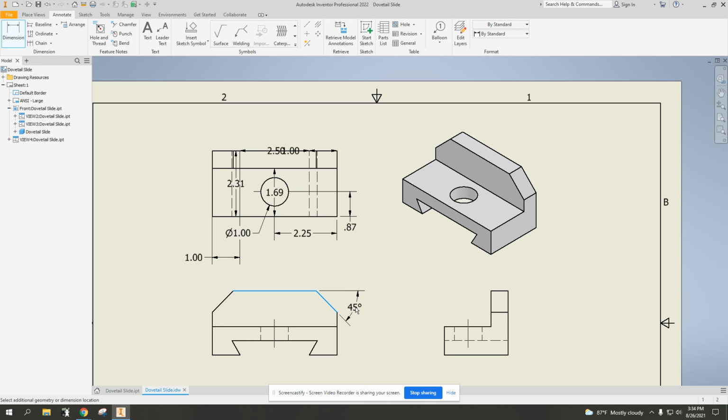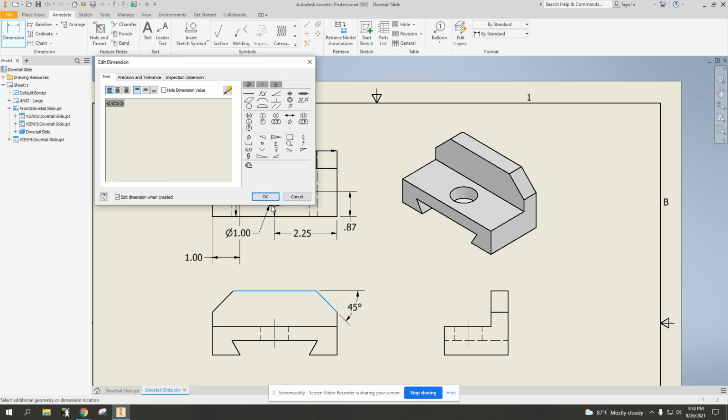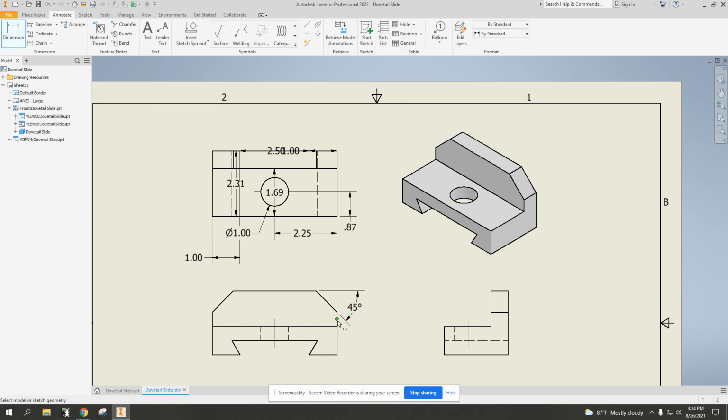So like our angle, that was one of the things we needed. We also needed a distance dimension. And I kind of like that a little bit more. It's clearer, and we can actually see the chamfer. Whenever possible, we like to dimension things in the view that actually shows the detail.